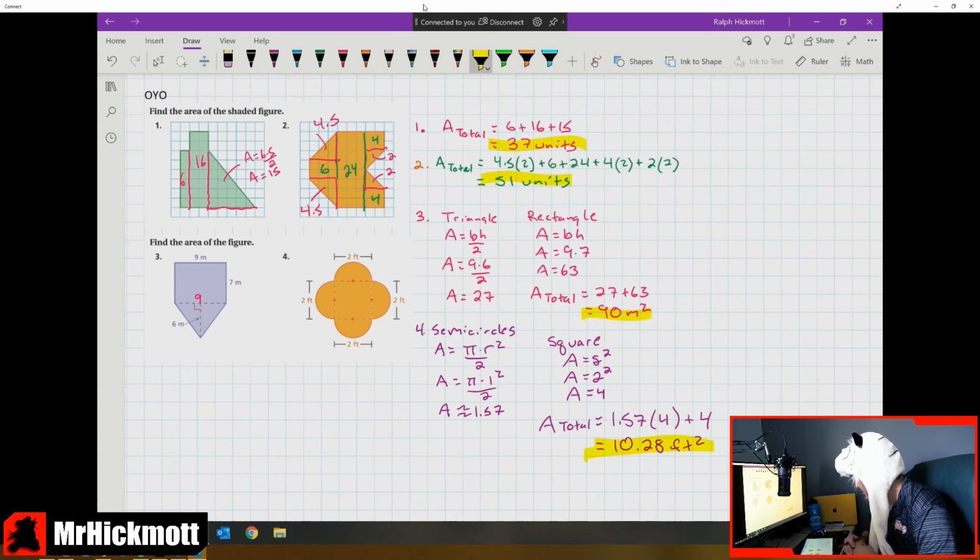For number 3, very straightforward, triangle and rectangle. Note that the base of the triangle was 9 because I transferred that dimension from up top. And then for number 4, it looks crazier than it is, but it's actually only 2 shapes. The semicircles are pi r squared over 2, okay, as we did in last section, but it came out to be a very smooth 1.57, and I multiplied by 4 because there's 4 of them. You could have also found the area of 1 full circle and multiplied by 2 because those 4 semicircles are the equivalent of 2 whole, and then the square in the very center.